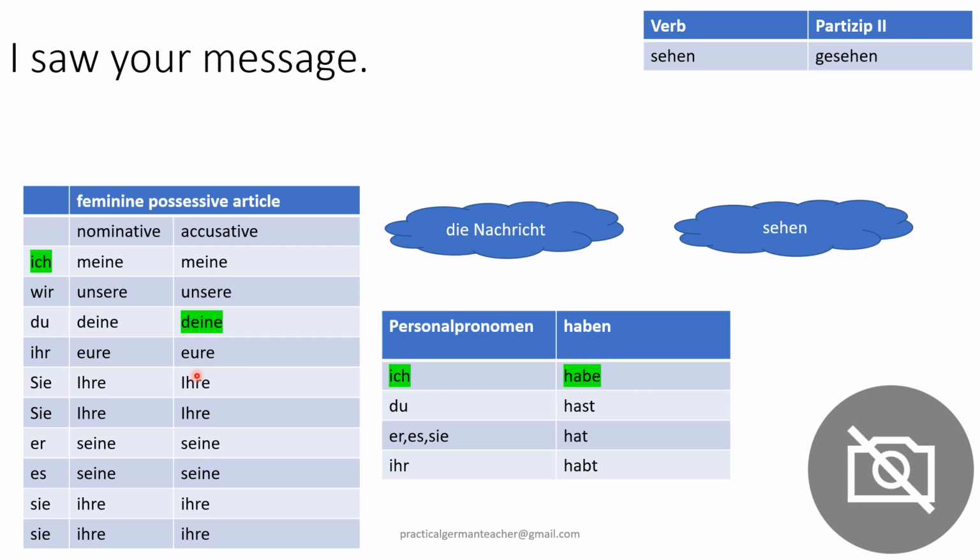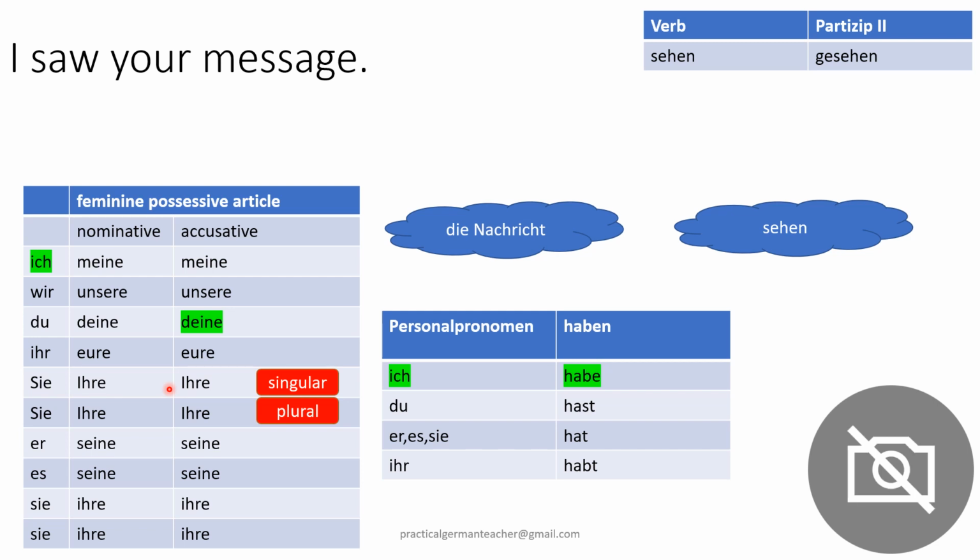How will you write the sentence? You start. This is just to tell you that this sie, ihre, again this sie, ihre, they are identical rows, but one of them stands for singular, one of them stands for plural, or you can think of it this way: for singular and plural, when you are talking to second person and you want to be formal, so there is no change in the pronouns.